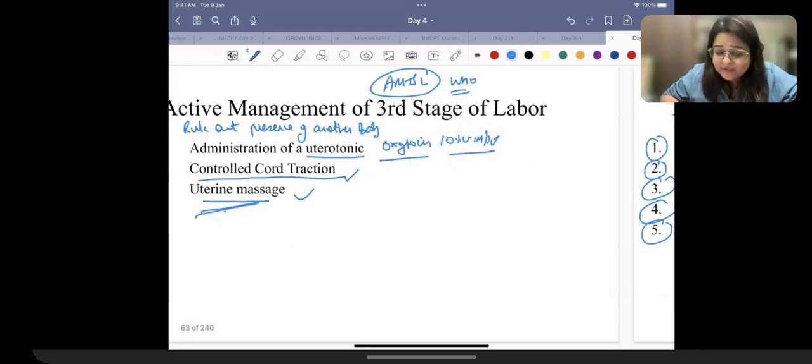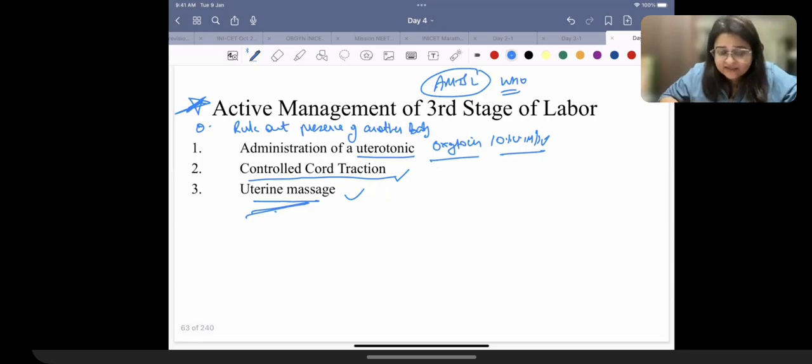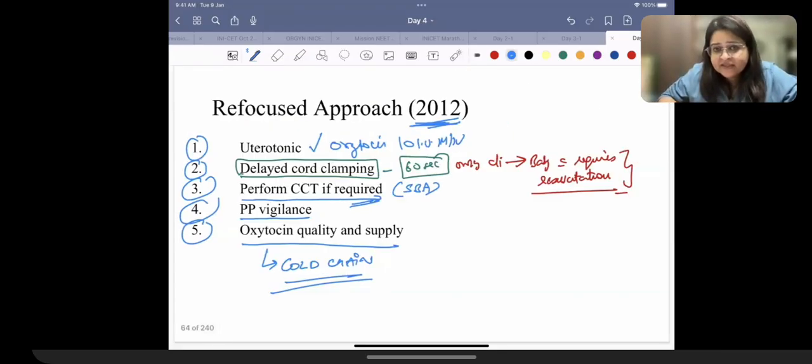But the question still comes on this. Last INI-CET November, a question came on this, arrange in order. Okay, so you should know, because the government of India hasn't changed yet. It's still following these 4 basic things. This one also comes. Delayed cord clamping is very commonly asked in the exam. Okay. Then what happened?